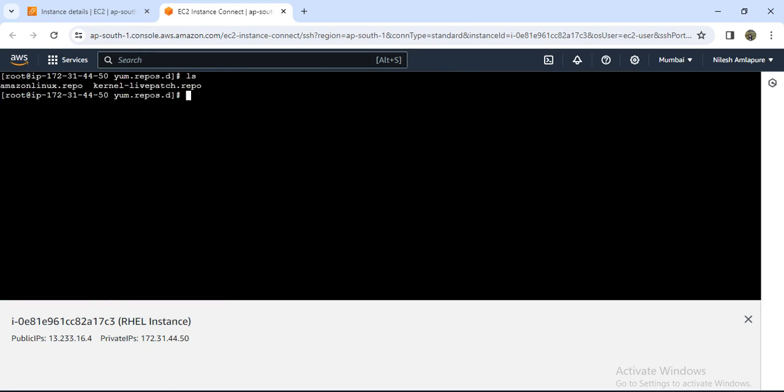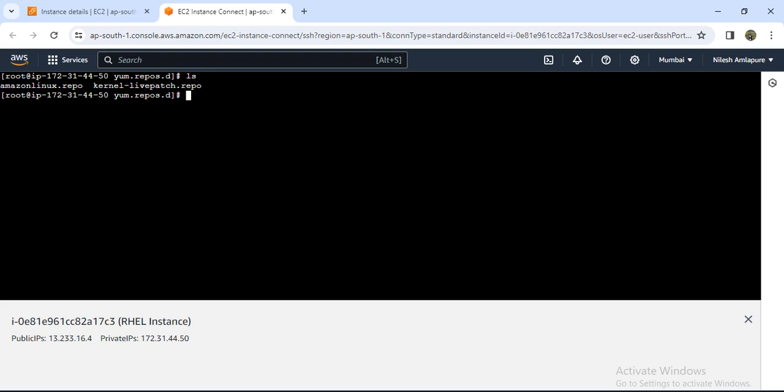In that yum.repos.d, the Linux machine has already given me pre-made YUM configurations. But if you are using Linux from Oracle VirtualBox, you need to configure YUM. So what will the steps be? I'm just showing you the steps. I will not run them because I already have the configurations in my file.